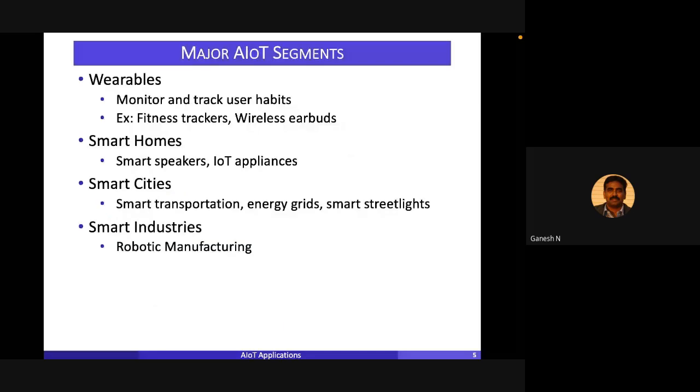So major IoT segments, like you see, wearables is a very important thing. Every day, you may have a watch to track your fitness. What are the things it tracks? Number of steps you walk, and many other things. Now the fitness tracker will help you build a healthy ecosystem very well.